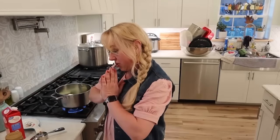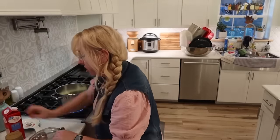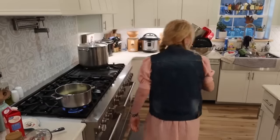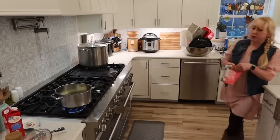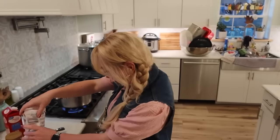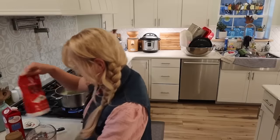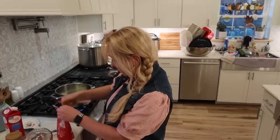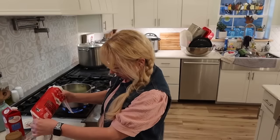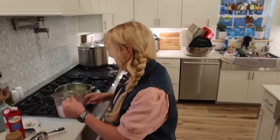So, focus now. Butter is in. 2 cups of sweetener. I have another bag open though. I guess I'll just, okay. Do your thing, butter. And these are 2 bags of monk fruit, different brands, that's okay. I understand this is a liquid cup, but I won't tell if you don't.